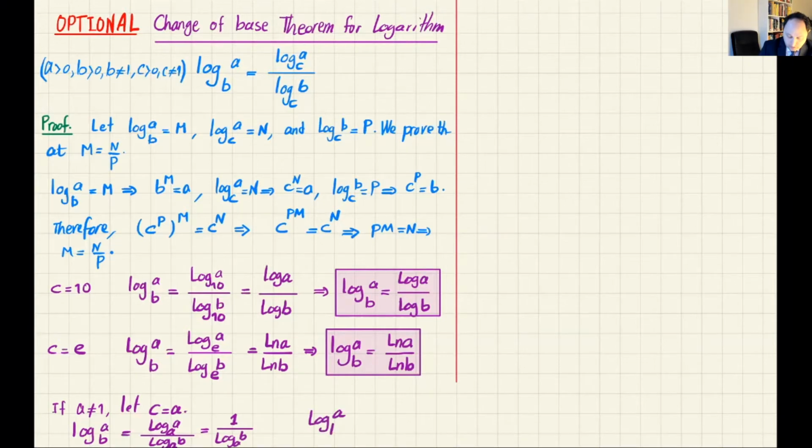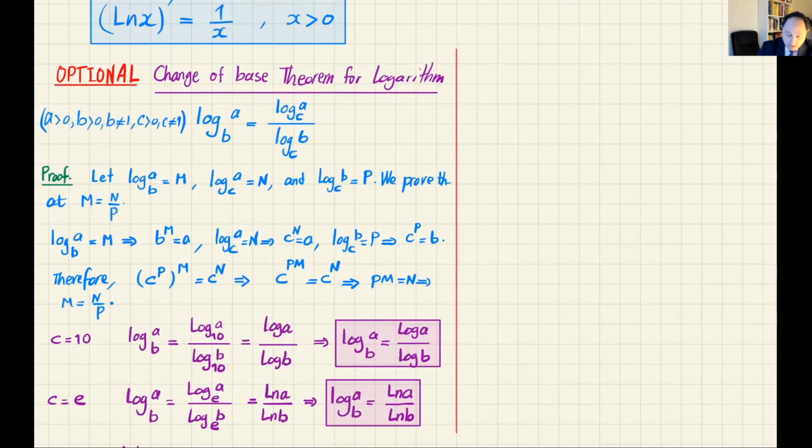So if you have logarithm of A in base B, you can write it as 1 over, and then you interchange the role of these two. Take B up and A down. Of course, A shouldn't be equal to 1 here. That's also a nice formula to remember when you're working with logarithms. Okay, so you see that there is one formula, but there are 3 consequences which are important to know as a high school student.